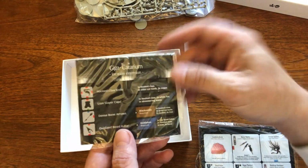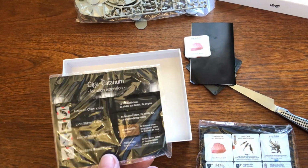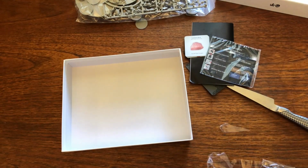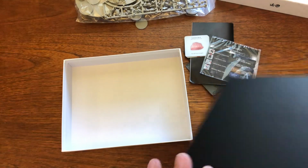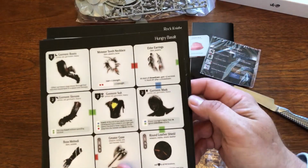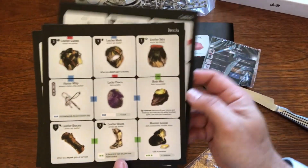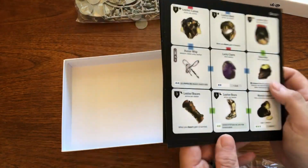And let's go into here. We have the Gigacatarium, so it's a location extension. And this is obviously how you can then create new items from this. And now you can create some of these gear cards, and that will go up there. And these are the overlays. The Rock Knight, the Hungry Basalt, Gadrock, and Breccia. Okay, so this is telling you the gear that goes in there.